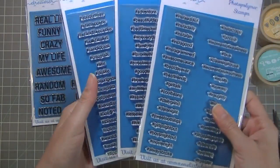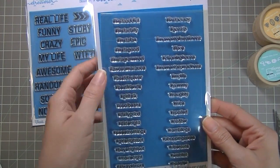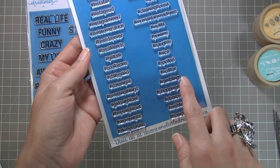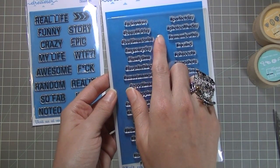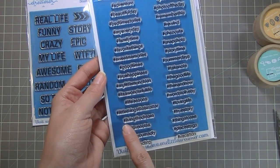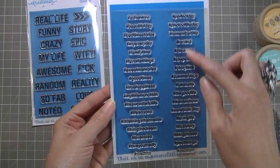I also got three of her hashtag stamp sets, and these are phenomenal. They have the hashtag and then words that follow, like hashtag insta fan, best friends, girl talk, cool beans, daily grind, date night, no filter, rambling, sweet nothings, girls night out. This particular one has hashtag adventure, beautiful day, bedtime stories, good times, true happiness, summer days, story time, rewind, photo of the day, perfect day, little things that matter, life lessons, it's a wonderful life, my little munchkin, love notes, love you madly, road trip, vacation.